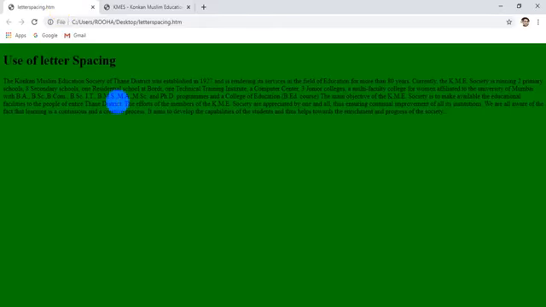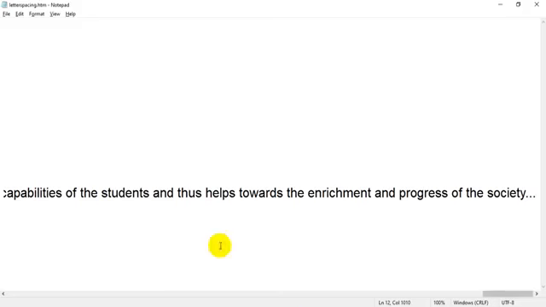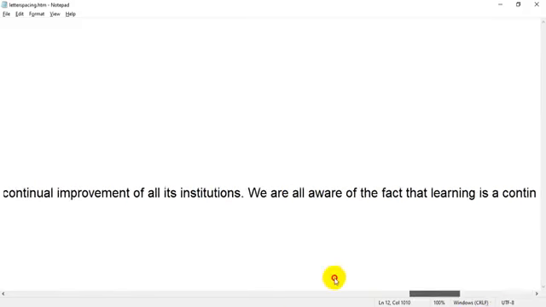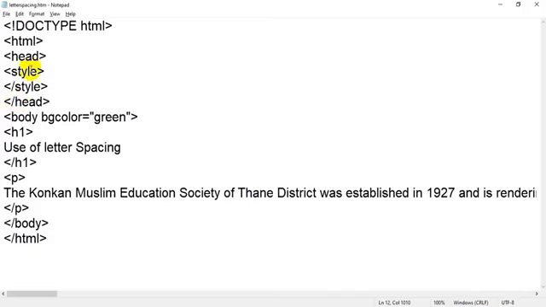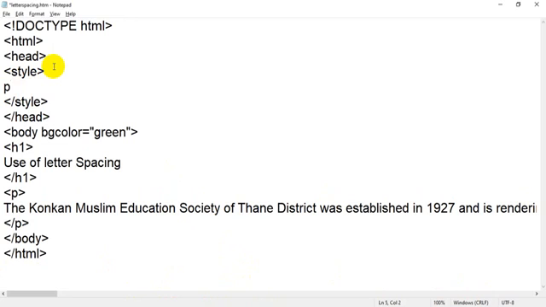Now I am going to add the letter spacing property. So I will move to my notepad and add one CSS rule. I will add the p tag and then the curly bracket. This is the rule for how style, how CSS, can be added to your element.